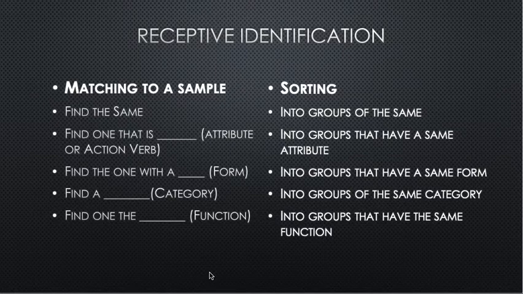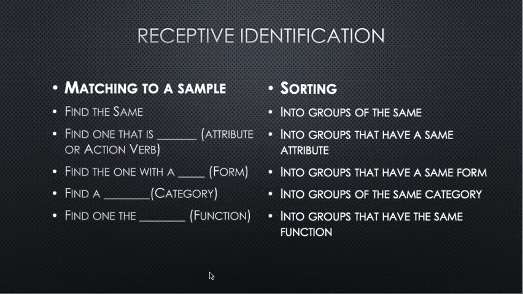They already know these things, but you're asking them to develop some work tolerance. So they have that skill of identifying it receptively, but as you move into sorting, this is when a student can work independently, or you're trying to establish that skill set of being able to work independently. So they already can do the matching to sample component, but now you're trying to shift them into more independent work. Come to the table, work for me for 5 minutes. And I want you to sort these into these different groups or different categories, and then keep going until you're done. And then when you're done with it, we can assess what you did and see if you earned a break, right?